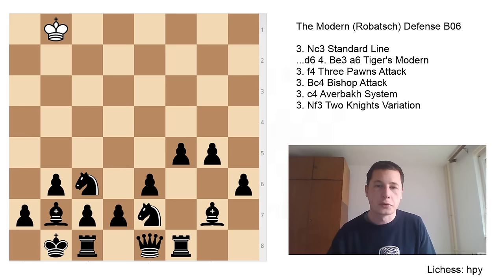So after d6, knight to f3, now black could opt for knight to f6, similar to the Austrian attack, or black could play something different, once again with an expansion with c5, and black could either go for b6, bishop to b7. So you have much more options than against the Austrian attack in the Pirc. This knight that isn't on f6 is giving you those options.